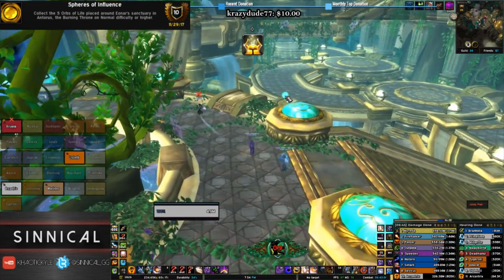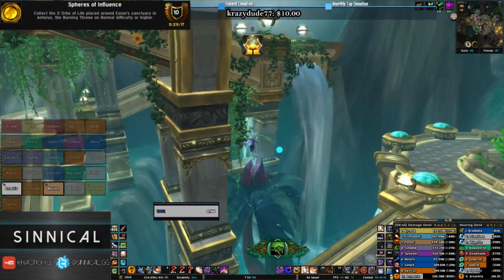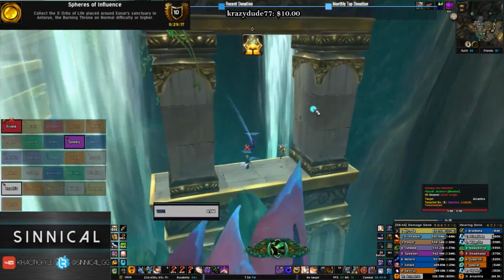The 4th orb is going to be a little bit ahead of the 1st orb. It's going to be just on this bottom archway right here. It's going to spawn in the center. So just have somebody stand off to the side, wait for it to spawn, and collect the orb.